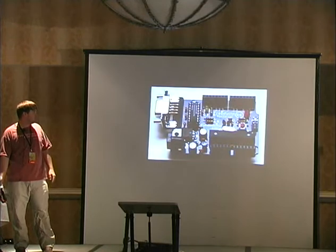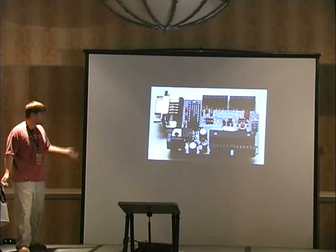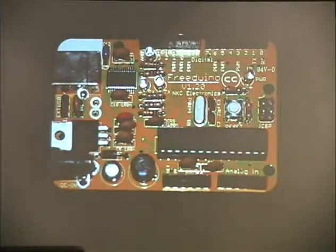This is a Freeduino with a serial port. The Arduino started out with a serial port, and this is a clone of that. This is a Freeduino with a full-size USB port. SparkFun made this. It's the skinny. You're supposed to embed these things in your projects, but they cost more than a real Arduino.